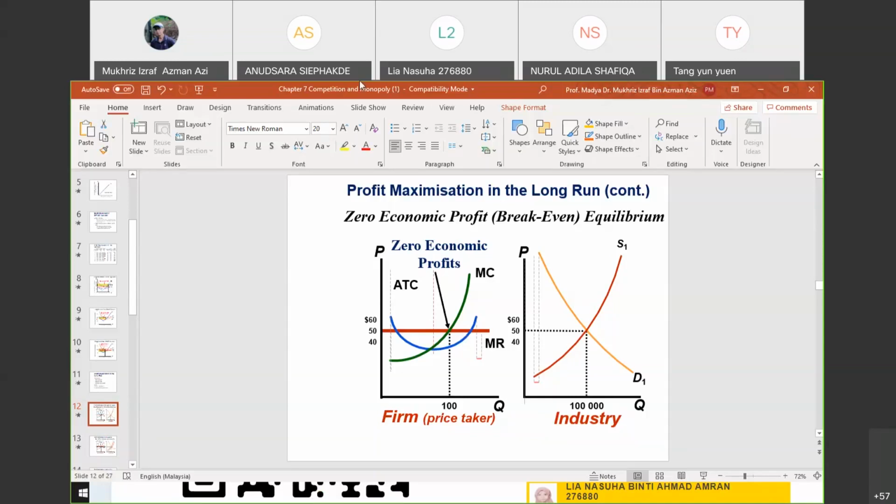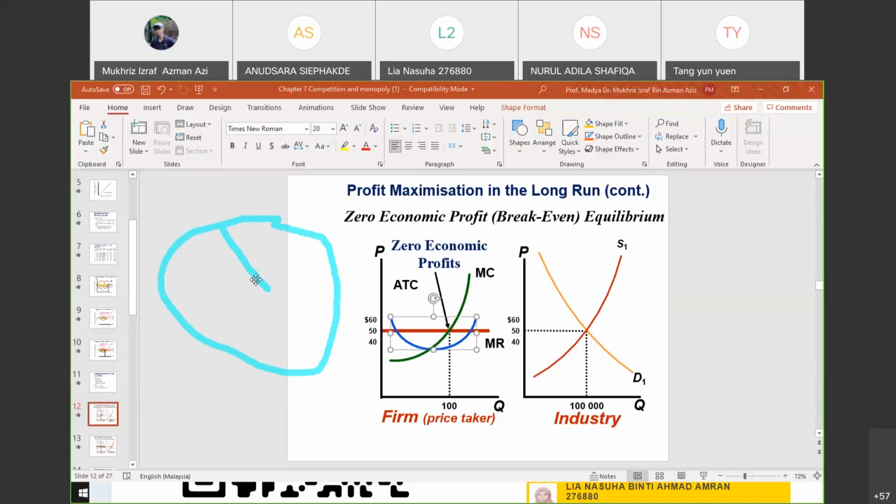So if you imagine that the profit is like a piece of cake, and you divide the cake among so many sellers, everyone will only get a small piece of the cake. This cake means the profit area. So the more sellers join the market, the less profit everyone can get. This is what happens in the short run. When you make profit, you will attract new sellers to join the market. So eventually, the profit earned by each company becomes smaller and smaller.